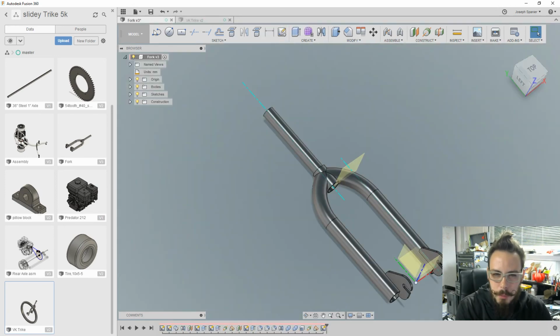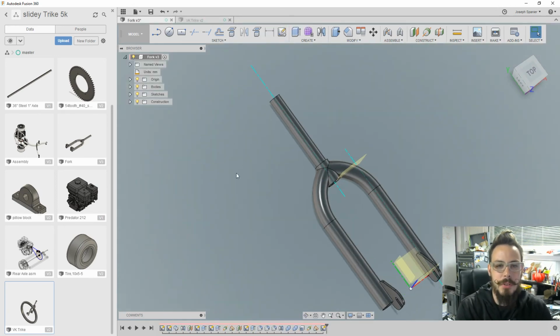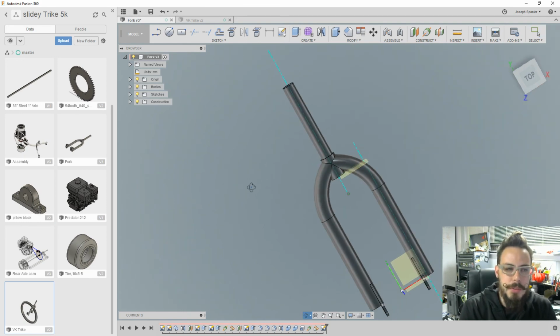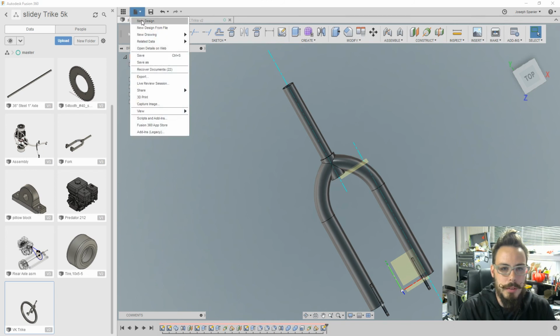That's a high-level overview of the file structure of Fusion, and later I want to make another video to really drill that down. But it's very important to understand that early so that the models you make at the beginning are as good as the models you're going to make in 3 or 4 months. So let's go ahead and get started. Does anyone have any questions with this right now? Give that a second while I create a new design.